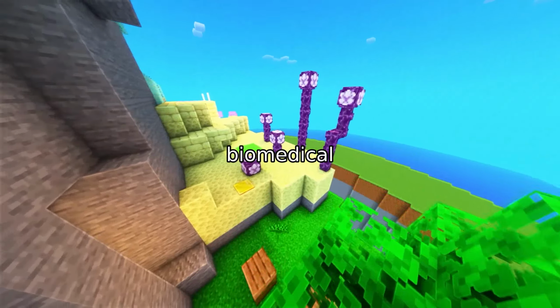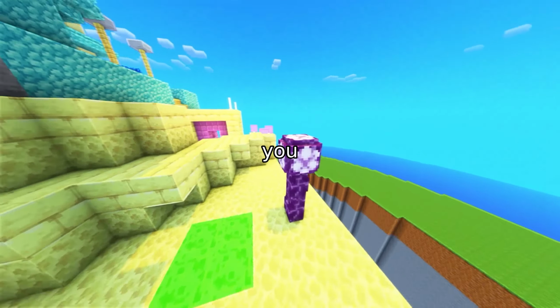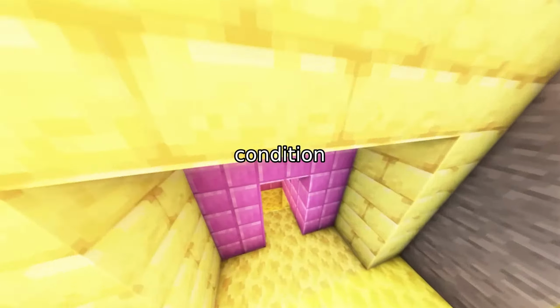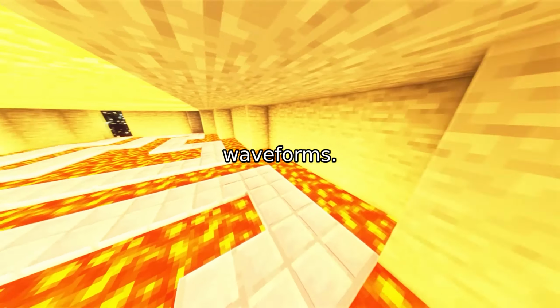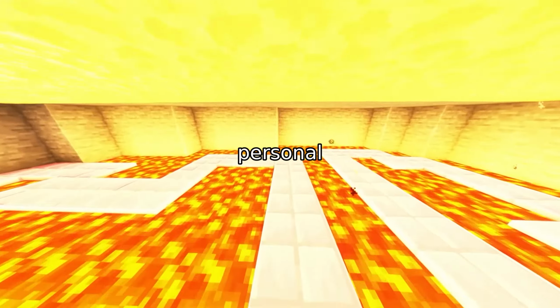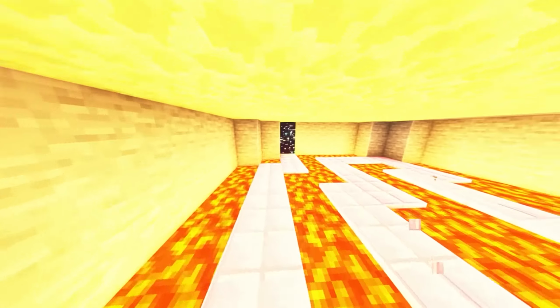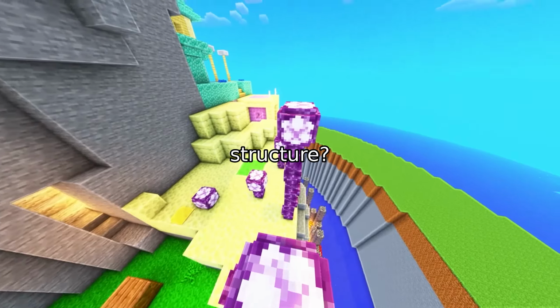When training AI on biomedical signals like EEG or ECG, you hit a wall: cross-subject generalization. Two patients with the exact same condition can produce wildly different waveforms. Most models just try to blur out these personal differences, treating them as noise. But what if they're not random? What if they follow a predictable mathematical structure?